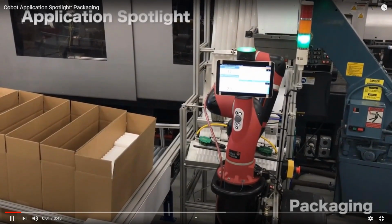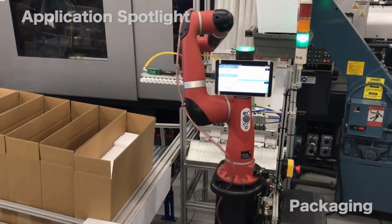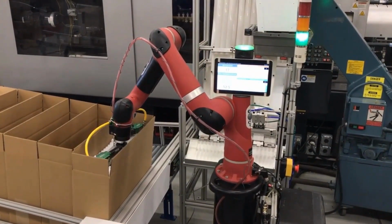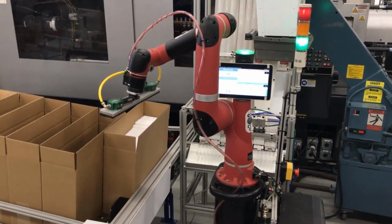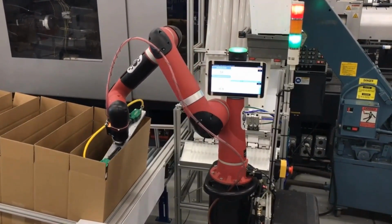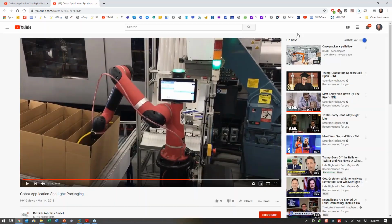Okay, so what you're looking at is a machine that is packaging finished goods. The machine fills the container, and as it reaches the top, you get a go light, and it pushes that box on. We're building a pallet or a container right there. So for each time you fill that up and it pushes it on, we're going to get some finished good production.